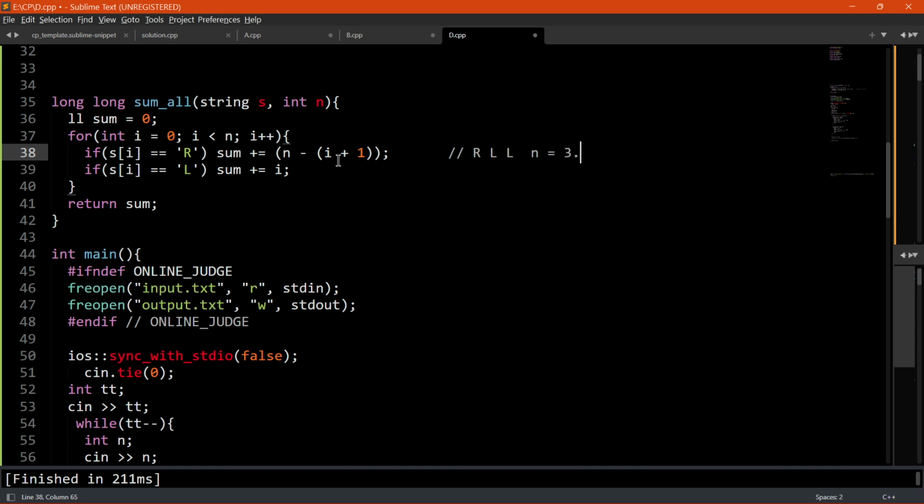So 3 minus i plus 1, here i is equal to 0, so 2 elements are to the right of this, so the sum will be 2.